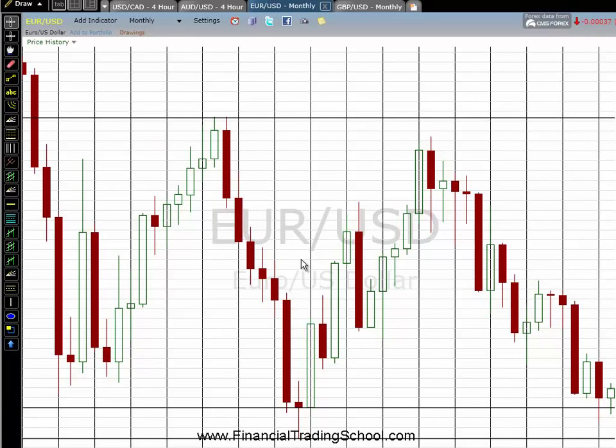This chart looks different on my Forex Weekly Analysis because I have more data. But when you look at that one, you'll see that the Euro USD has been going up and down for the past couple of years. And here you can see a couple of bounces as well. Down, then up, then down, then up, then down. So it's starting to project to go up again if the Eurozone is solved. But I don't know. I'm not going to comment on that. But anyways, that's pretty much it. I don't want to get into the trend lines for this area yet. We'll draw those on the weekly charts.